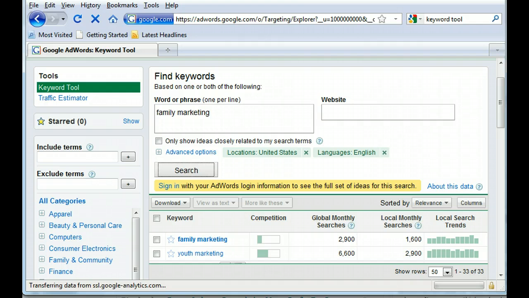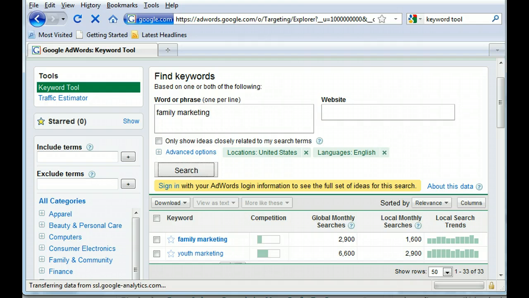This is primarily for people who've just gotten their new business blog, or they're trying to learn how to effectively use a blog post for business for search engine optimization purposes. So the first step, jumping right in, the screen that you see before you is the Google AdWords keyword tool.